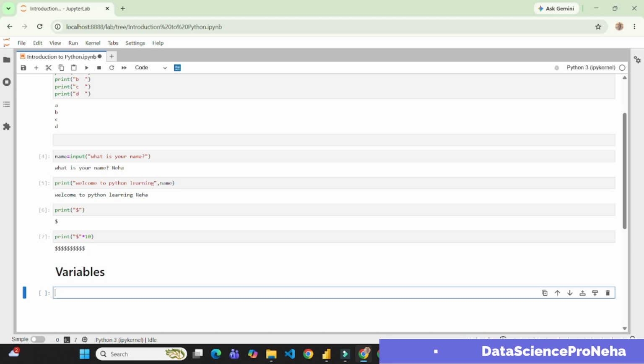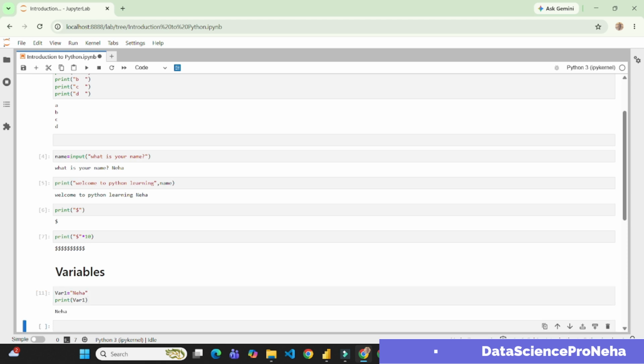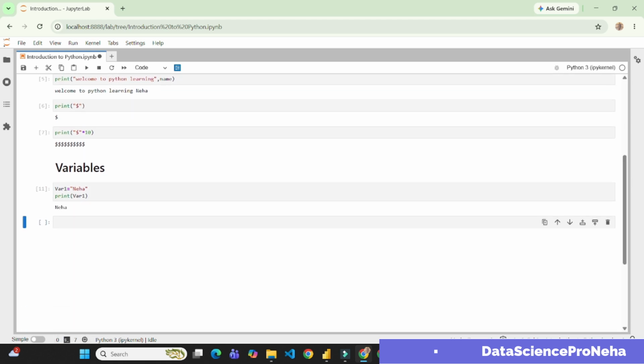So talking about variables. Python variables are containers that can store any type of values and of any particular size. Unlike other languages such as C and Java, in Python, variables do not need to be initialized. Let's create a variable to see how they look. So you simply give a name, this variable one I'm creating, and define a string. You need to print it. Print variable one, shift enter. Okay, the string got printed.